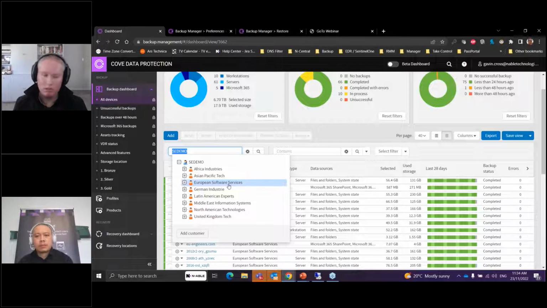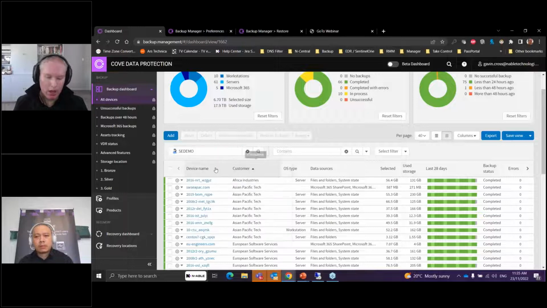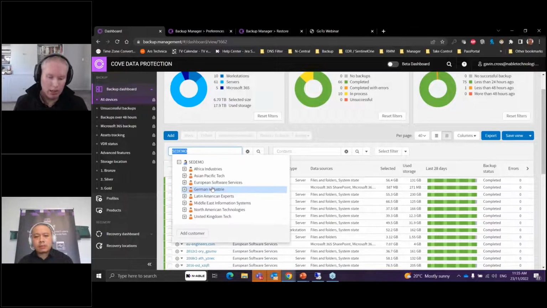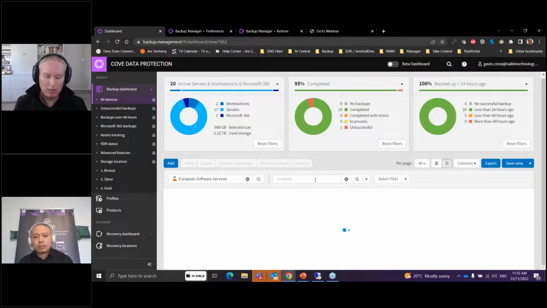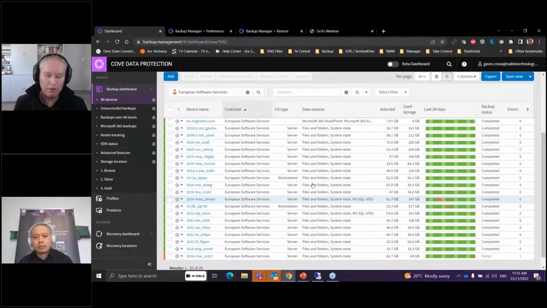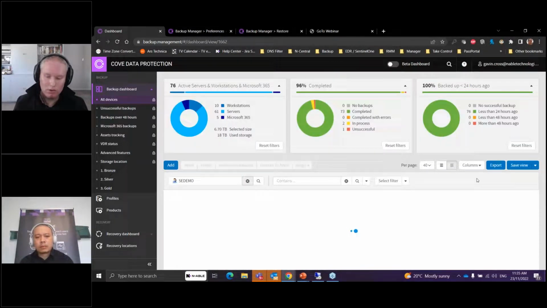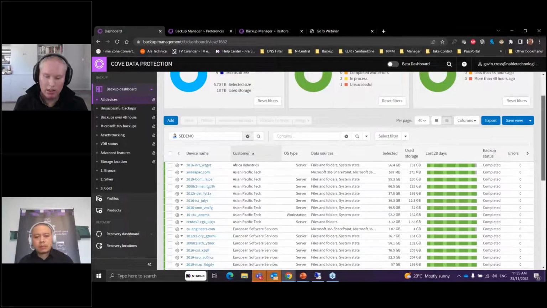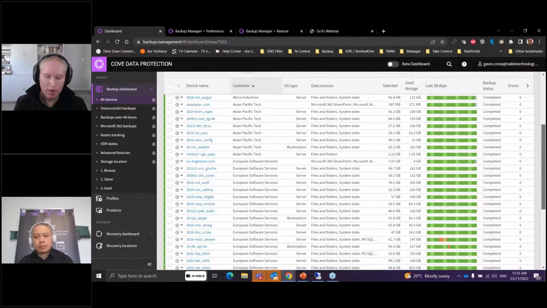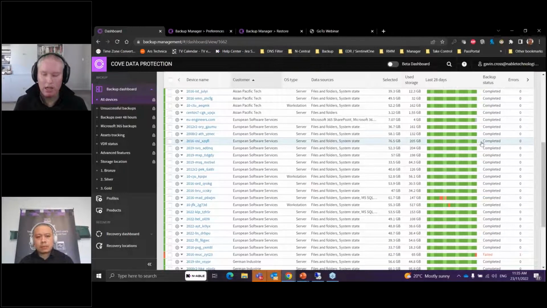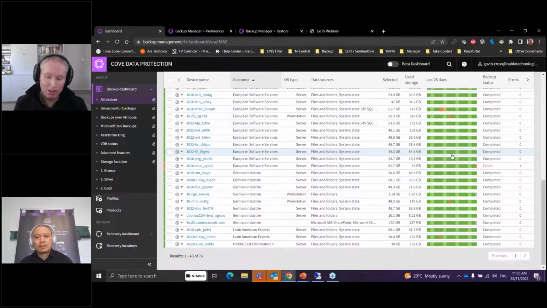And there's a whole bunch of roles that you can assign, as well as security officers who have the ability to see special keys that are required to do recoveries. So throw all the devices you'd like into one of your customers to keep things nice and neat, which I think is great, allows you to focus. But at the same time, you can also view your entire estate here. This is all my customers, and I can see the last 28 days' worth of backups. That's what that color graph is showing me. Green is good, red not so good, but oftentimes it corrects itself anyway.